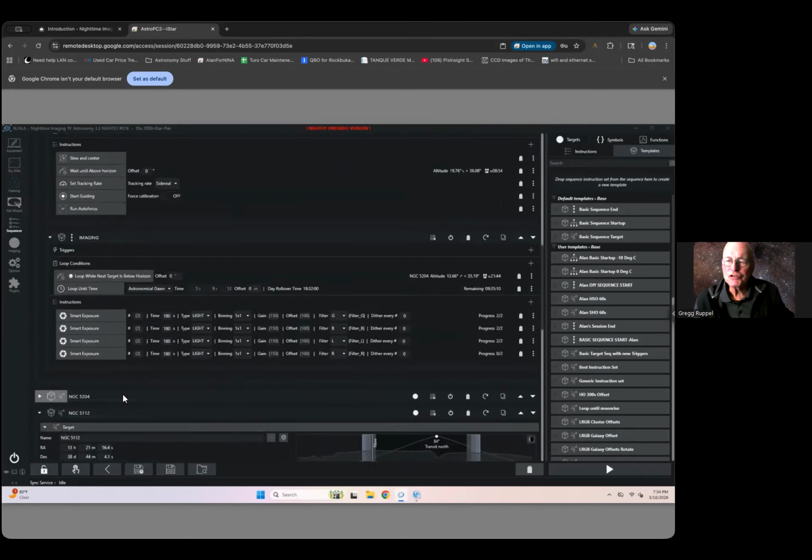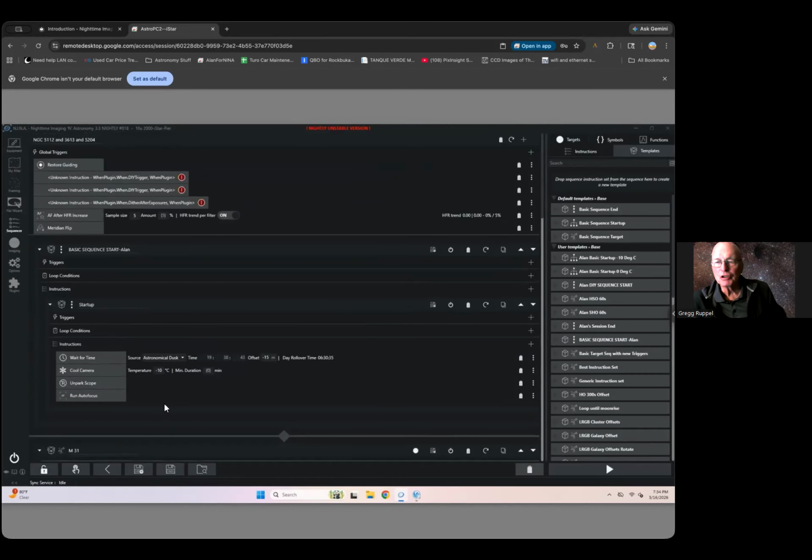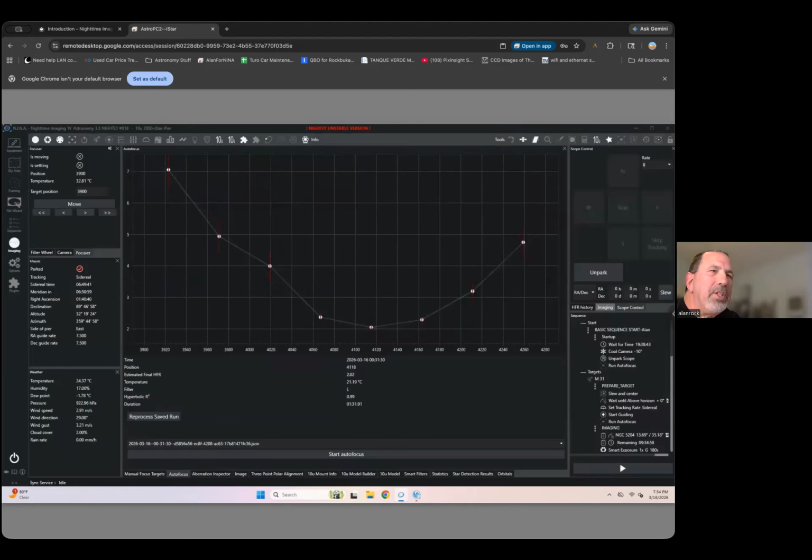But for a newbie starting out, you could practice focusing manually, or through NINA, right? You wouldn't have to use a sequence to do it. What I like is, in this, I have an imaging tab, so you could just turn looping on, and it'll just keep taking pictures. You set your filter and your time. So I might do the L filter for 1 second.